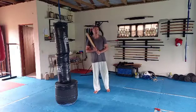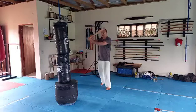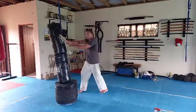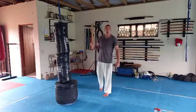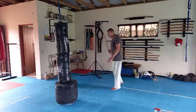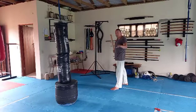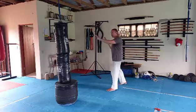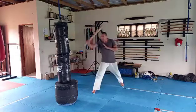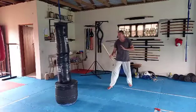Now, certain movements we are going to do with two hands, especially when it's a longer bat. Then two-handed strikes can become quite powerful. But what we want to do now is hold the bat only in one hand. We're going to step out the way, and again, we're going to step forward and back. Same exercise we did with the Bokken, but we're going to strike one-handed only, and only in the right hand for now. So from here, I might be moving in, I might be moving back, moving forward and back.